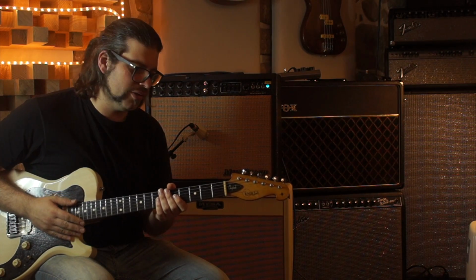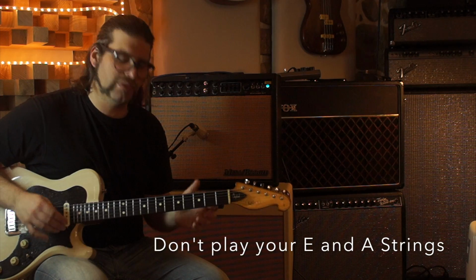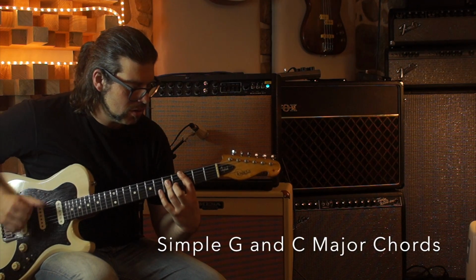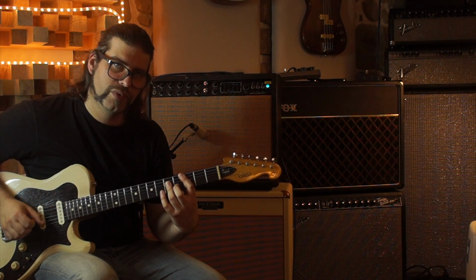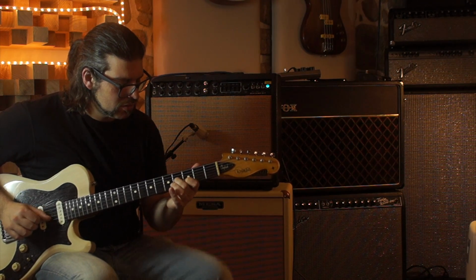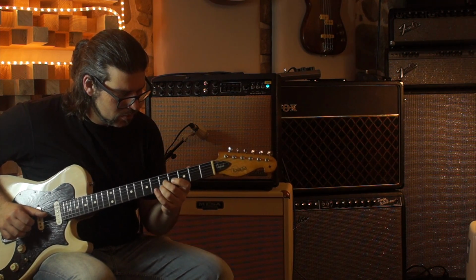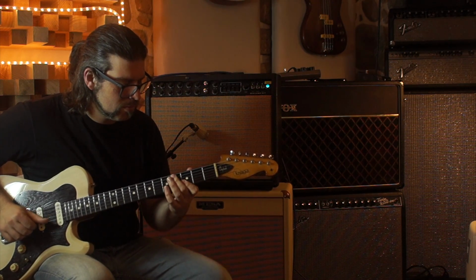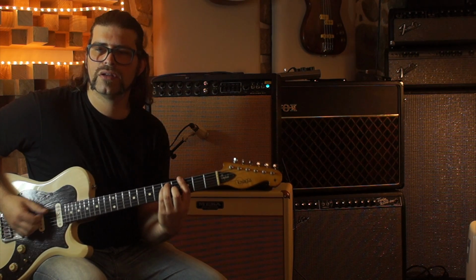Another good way to think of it is to take off at least the E and the A low strings. The ukulele is tuned that way. Imagine your chords like that. Now simplify it. It's easier to create melodies with this kind of playing. And you are still playing G and C.